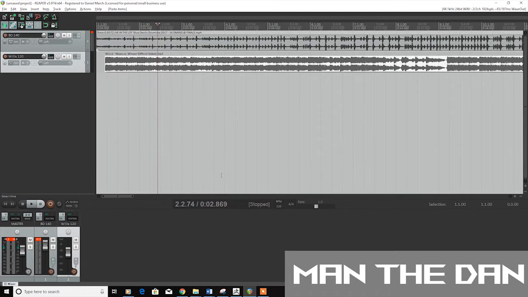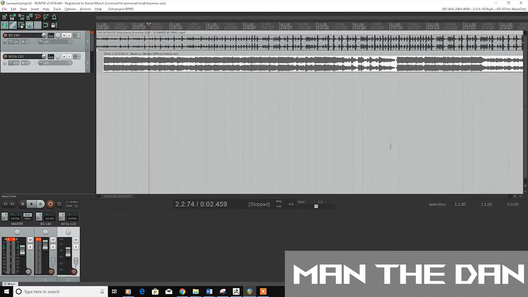And then if you wanted to get them back to the tempo of the drum line, you would bring it back to 140 here. And now you can see this rate is normal and this rate is increased. That way the drum line doesn't look funky, it doesn't look like they're playing super fast or super slow, but the song will be sped up a little bit.